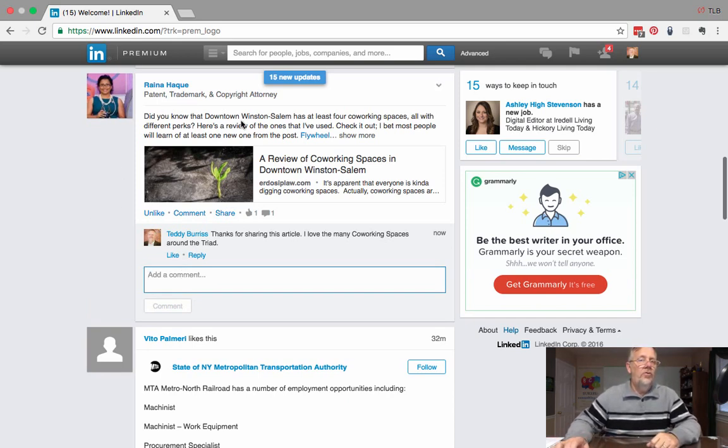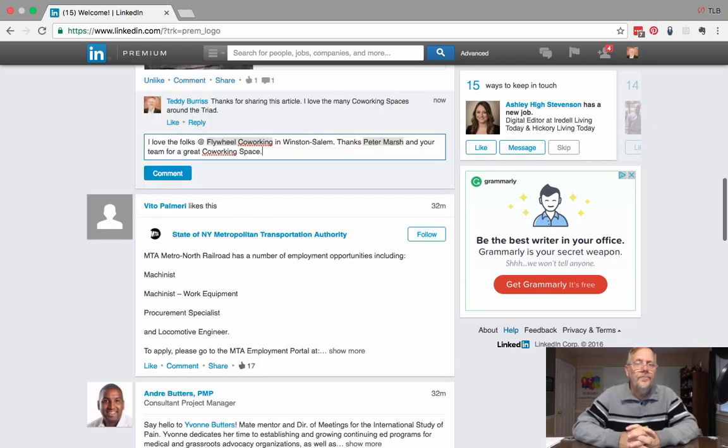So if this article is related to the downtown Winston-Salem area of co-working, Flywheel is an organization down there. So I could tag the company, Flywheel Co-working, by typing in the @ symbol and then Flywheel Co-working. And in Winston-Salem, then tag the person, Peter Marsh, who's one of the principals there, and reference the individual and the company in this post.